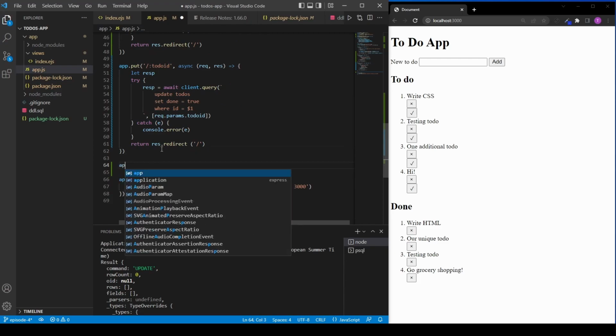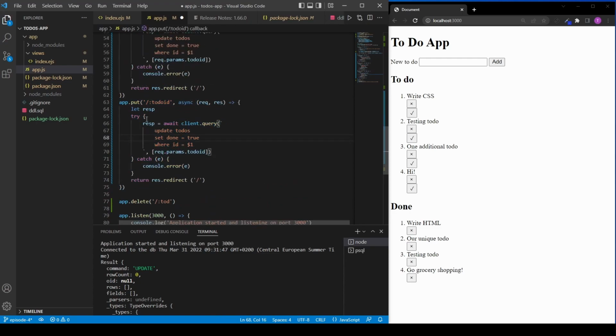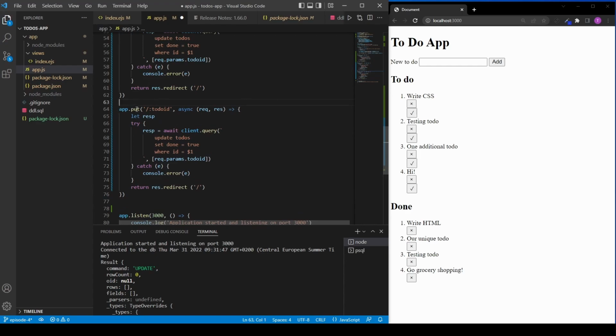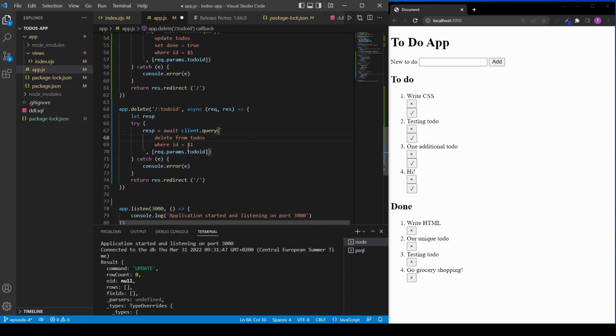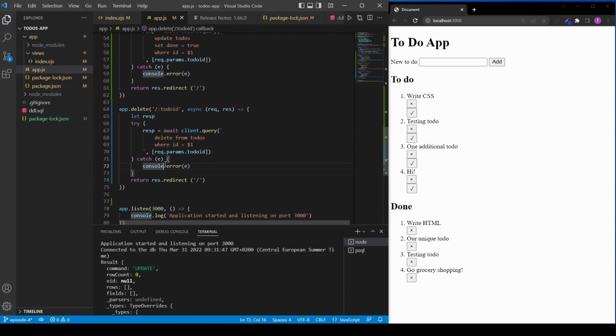Okay, so let's come down here once again, and let's say app.delete, and let's here once again pass a todo ID. Actually, we can just take this part, we can just copy it down here, and we can make the necessary changes because this will be very similar. Here we want to have a delete. Here we do the same thing. Here we want to delete from todos, where ID is equal to todo ID, and that's mostly it. That's what we need to do.